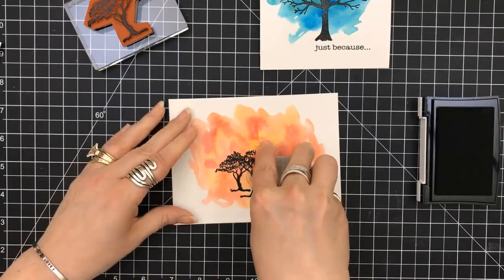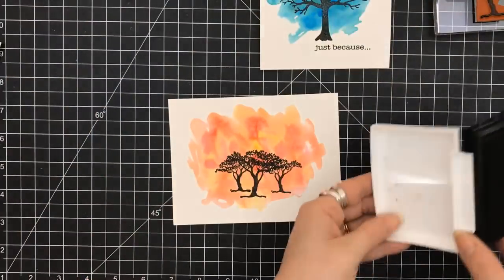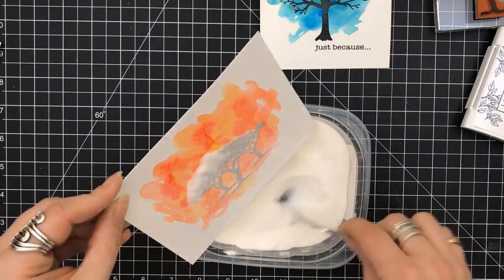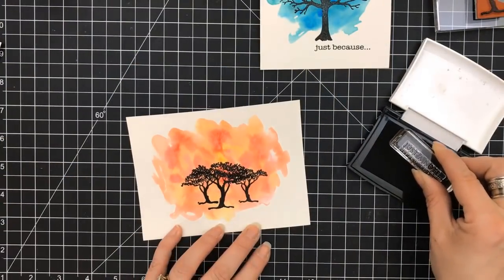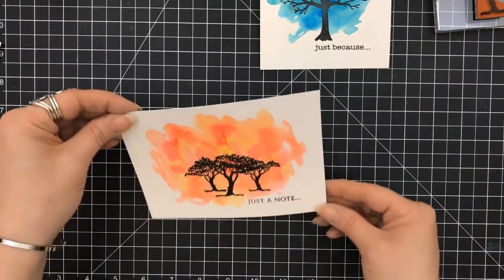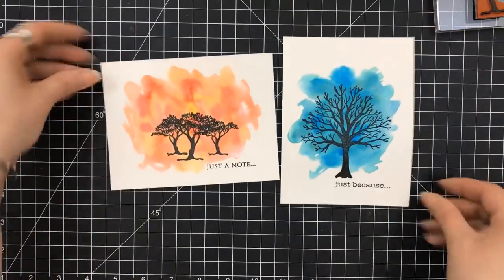I did mount my rubber stamps onto cling foam. You don't have to. You can use the Aleene's Tack It over and over and then just store them on a piece of plastic as well. I just do like to have the cling foam on it. It gives me that cushion when I am stamping. And then I just make sure that I'm looking at what's flat so that I can put that down.